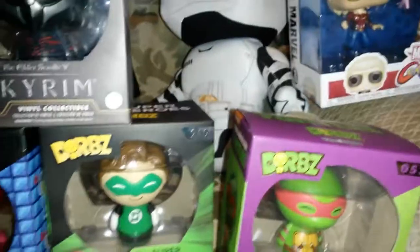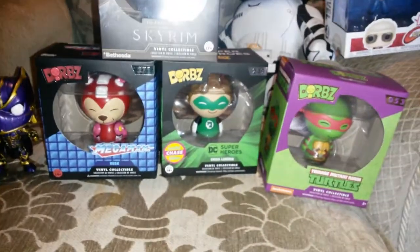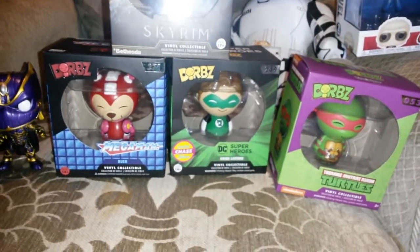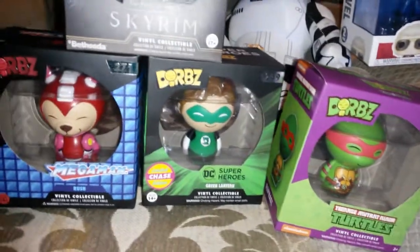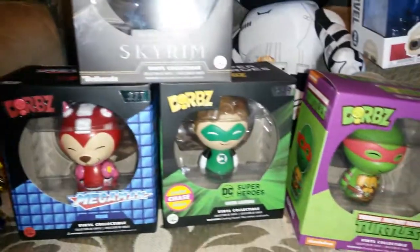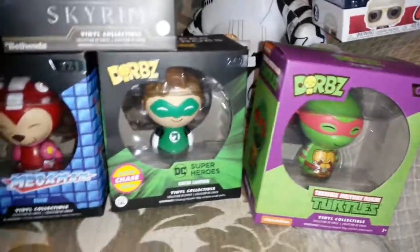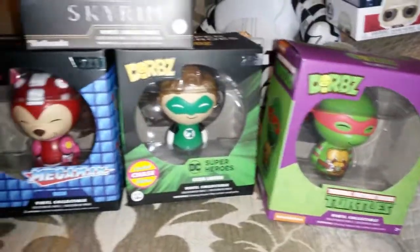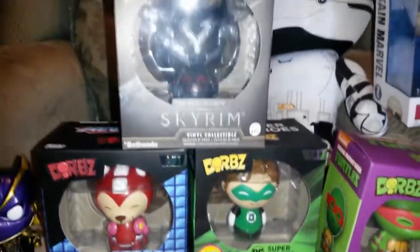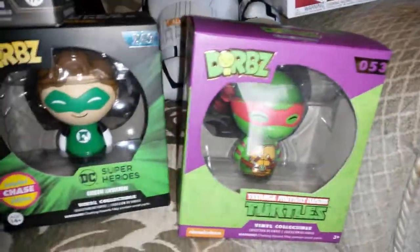So if you live in the UK and you're into collectible figures, pop down to B&M because you're not going to go wrong with these. They all go for more than £15 online. I hope that inspires you to go to your local shop. I didn't do a video picking them up off the shelves because in the UK it's just a bit weird to do that, but I just thought I'd share these — they are awesome.